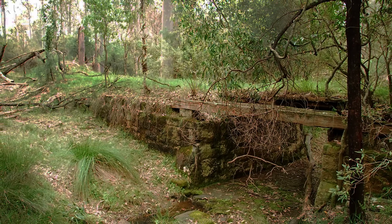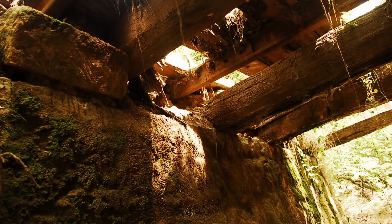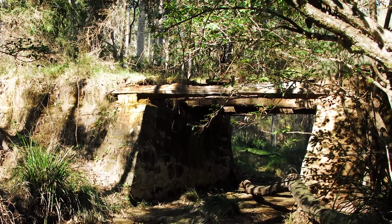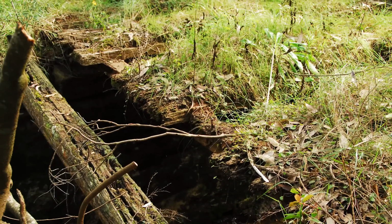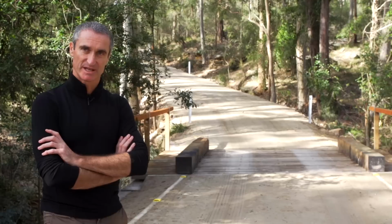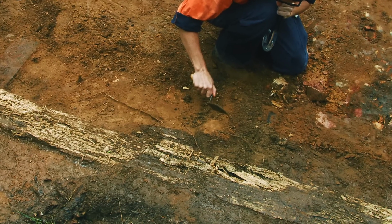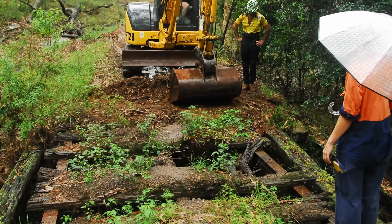The bridge is believed to still be the oldest bridge on mainland Australia on private property. There is still conjecture about the date it was built. There's contradictory evidence about whether it was built in the 1830s or the 1850s. But even if you take the 1850s date, it is still probably the oldest bridge. We're trying to conserve the original fabric of the place, but also to adapt it so that it's able to be used for modern purposes.